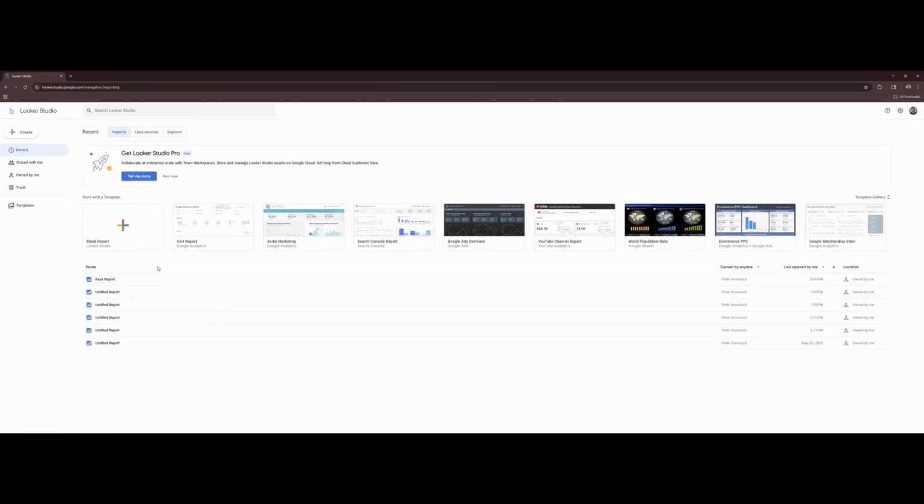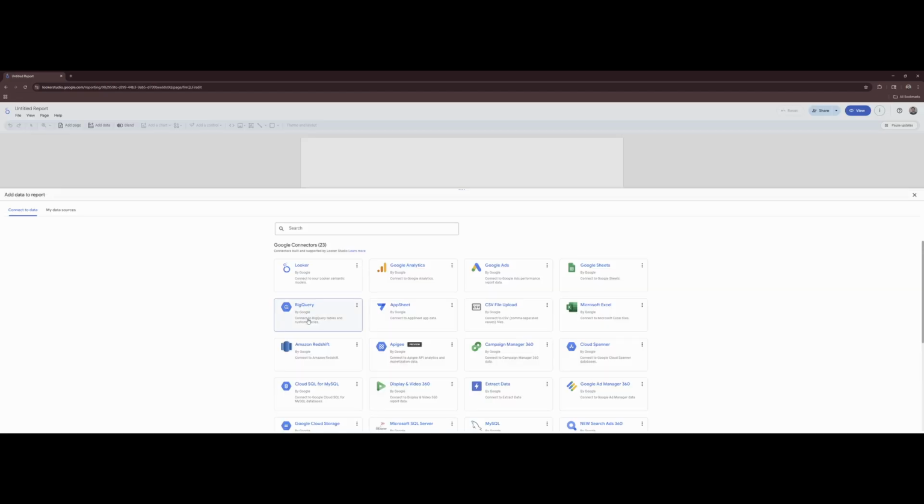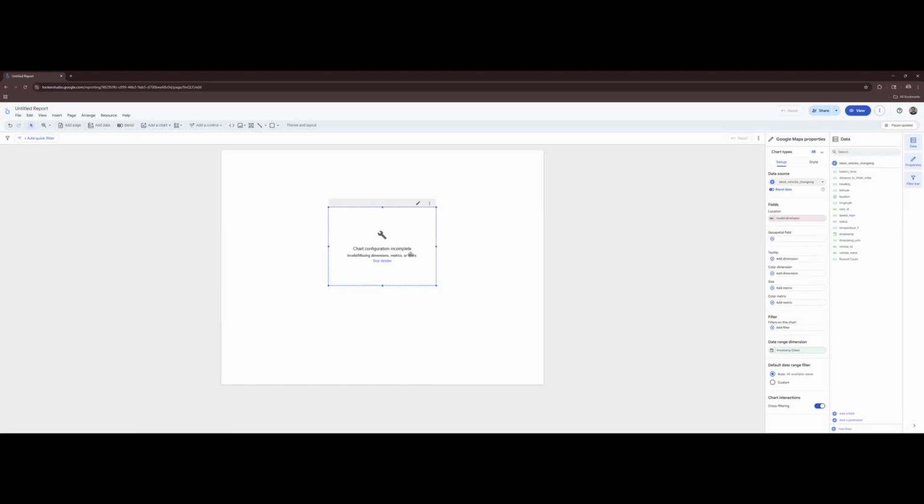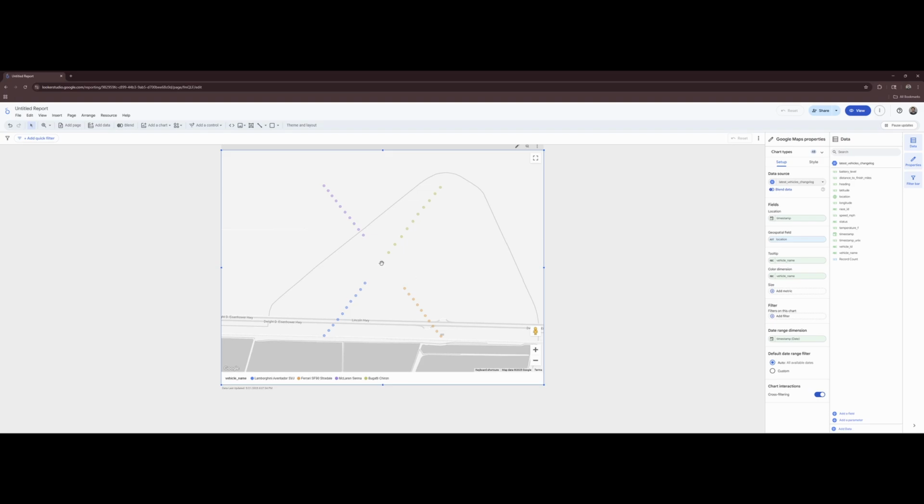Finally, in Looker Studio, you can go ahead and create a new report. Click BigQuery, find your project and your data set, and use the view that you created. Okay, let's create a chart. So here we have our chart. It's 4 cars racing to the center point here, and we can see it looks like this guy got the closest during our time frame.